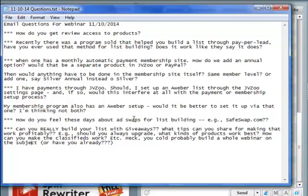And I guess this is in reference to some of the emails that I've sent out where I said that I got review access. You can get review access to products in several different ways. First off is just by building some sort of a connection or relationship with the product creator or owner, and just ask them to get review access so that you can create either some sort of review of the product or a video or something like that, or do a personal email about the product to your email list. And a lot of times they'll give you review access.